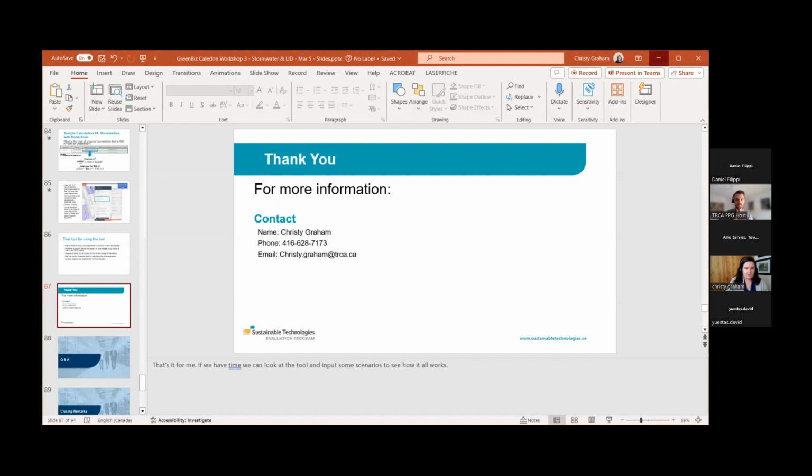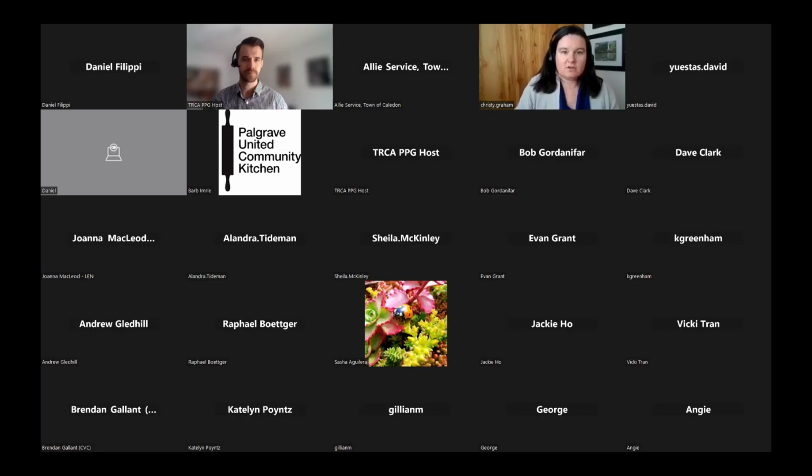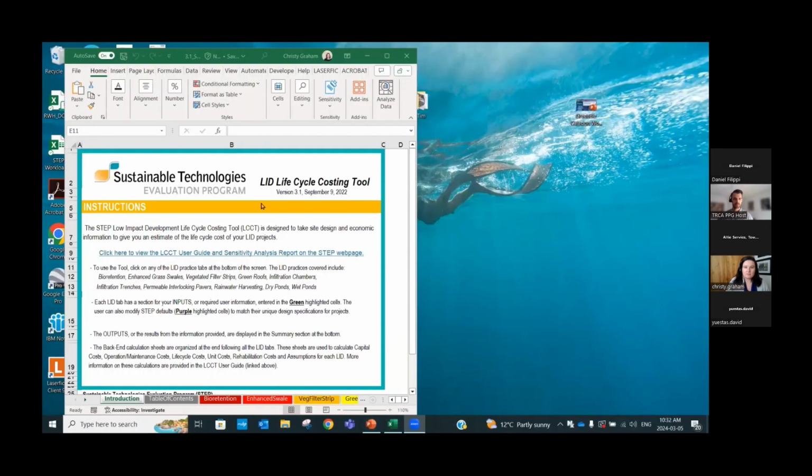So I'll close that. Hopefully I'm still sharing and you're seeing the tool. Okay, so this is the life cycle. It's still the slides right now. Might need to move the tool over. Okay, I'm just going to stop sharing. Share screen. Okay, is it the tool now? Yeah. Yep. Okay, whoops. I want this to go big. Sorry, trying to move this. Okay, well, I'll just show it like this.